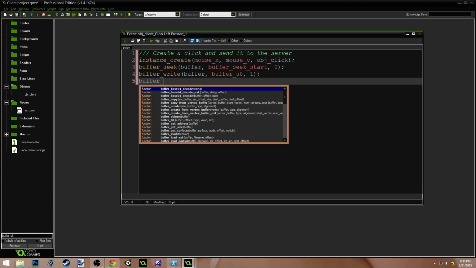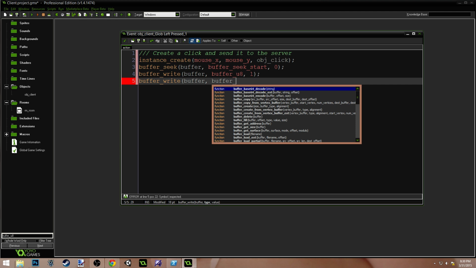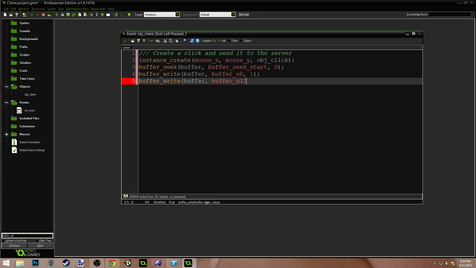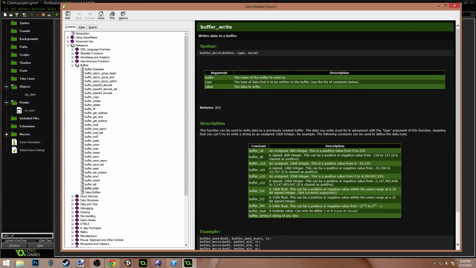Now we're going to do buffer write buffer U32, which is an unsigned 32-bit integer. So this is going to be from 0 to basically forever.